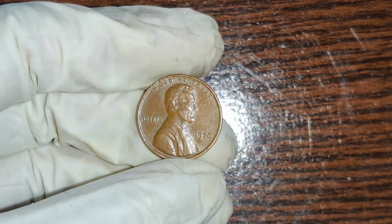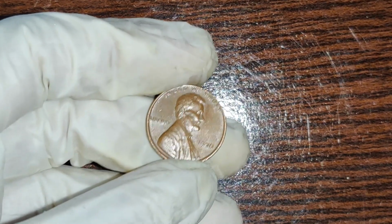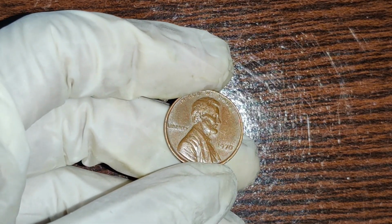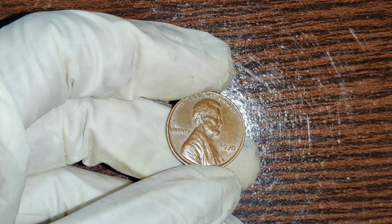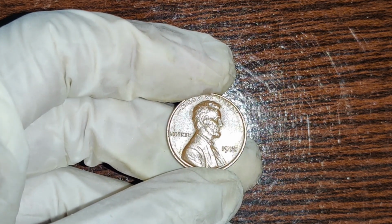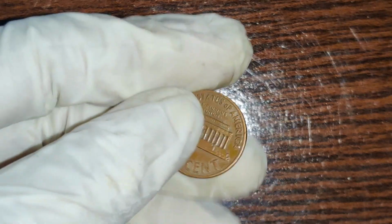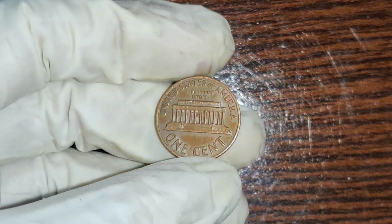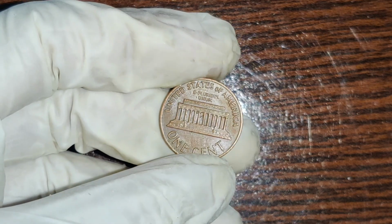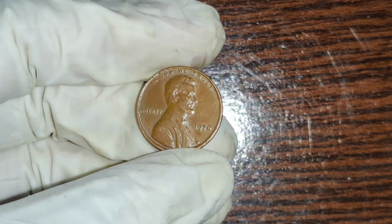How to check if you have one? So, how do you know if you have one of these valuable coins? Here's what to look for. One: check for the S mint mark. This means it was minted in San Francisco. Two: look closely at the date. If the 7 appears weak or level with the other numbers, you might have the rare small date variety.